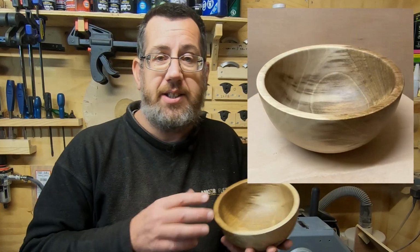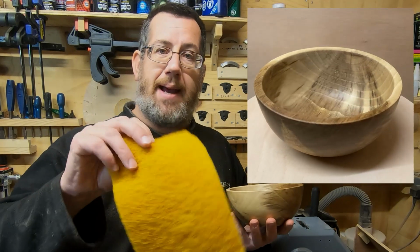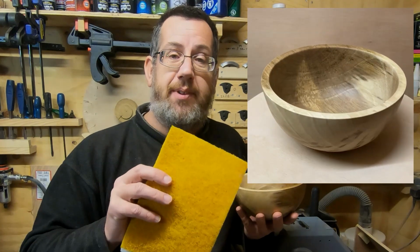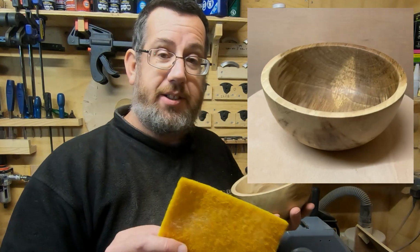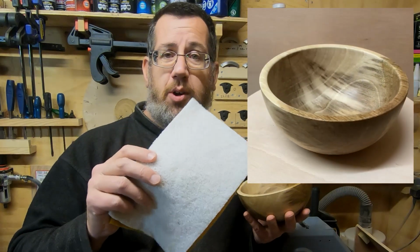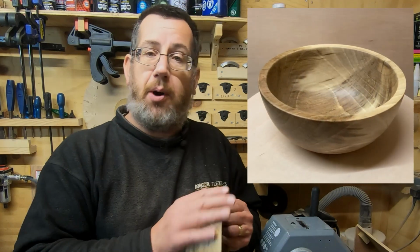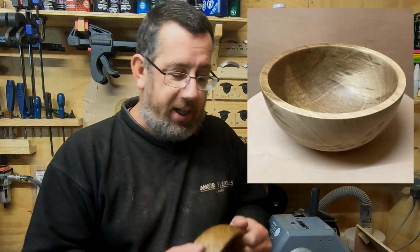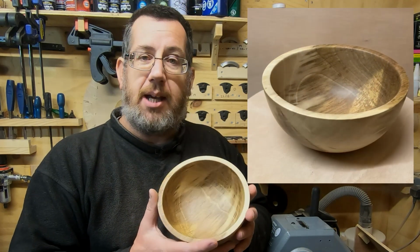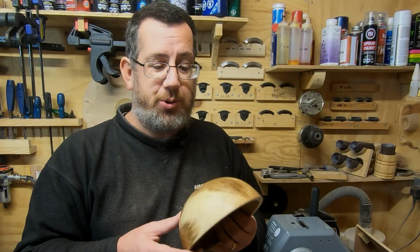This I've just left overnight from the soaking of the lemon oil, so it's had what, 12-18 hours I suppose, and all I've done is just rubbed it back with a bit of this Web. I would suggest, if you haven't got any of these, get them. They are absolutely brilliant, because the gold one here is equivalent of about 1,000 grit. If you use the white one, it's not really any grit whatsoever, so it's more of a polishing type cloth as well. And I'm going to give this probably another couple of coats during the next couple of days at least, and whether I do anything else, I'm not sure.